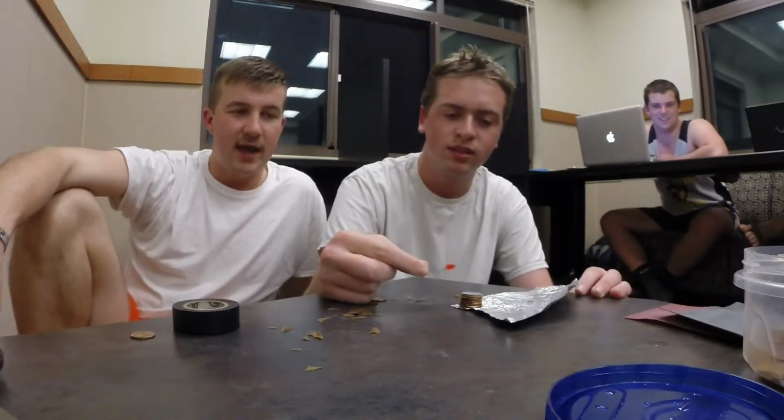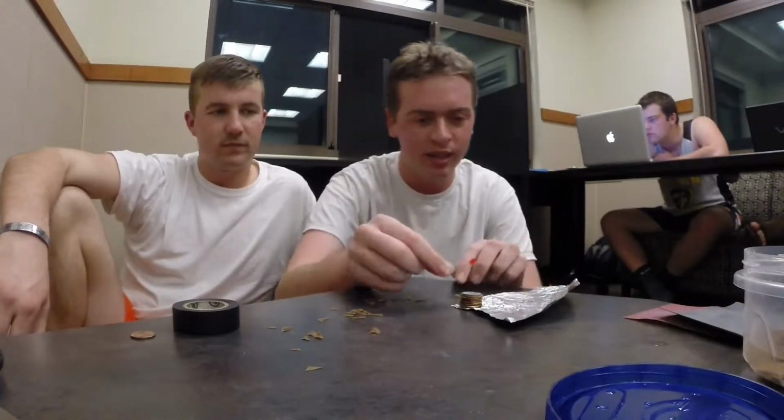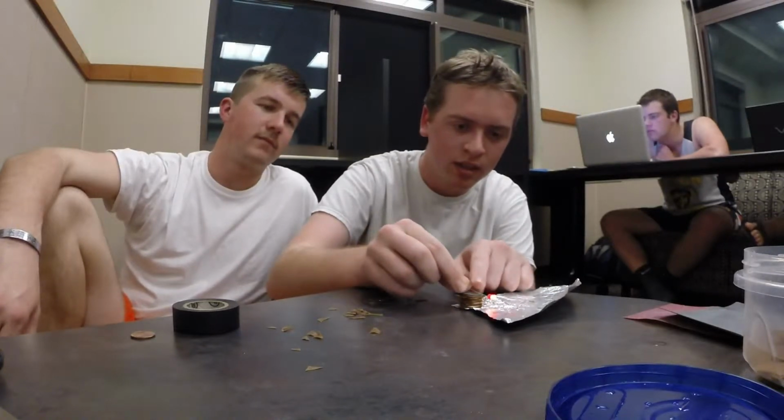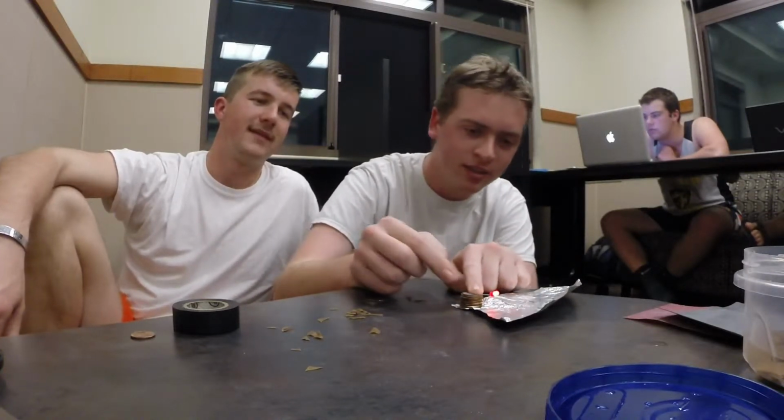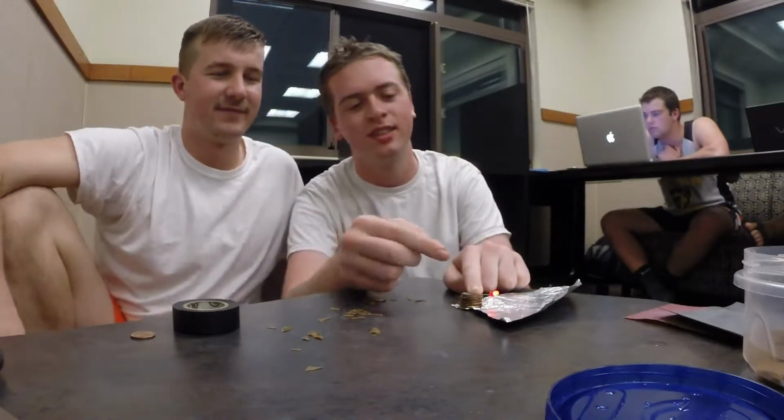Guys, we're back here. We finally got the cardboard and copper and zinc penny battery all reconstructed. So, Kyle, go ahead and take it away. All right, our battery's all set up, and each one of these copper and zinc cells with the cardboard is going to produce 0.8 of a volt, putting us at 6.4 volts. And let's see if it works. Works! Lighting up. I call that success.